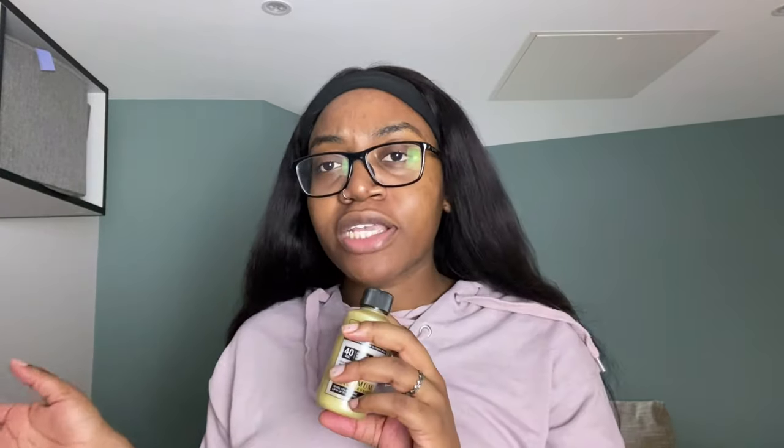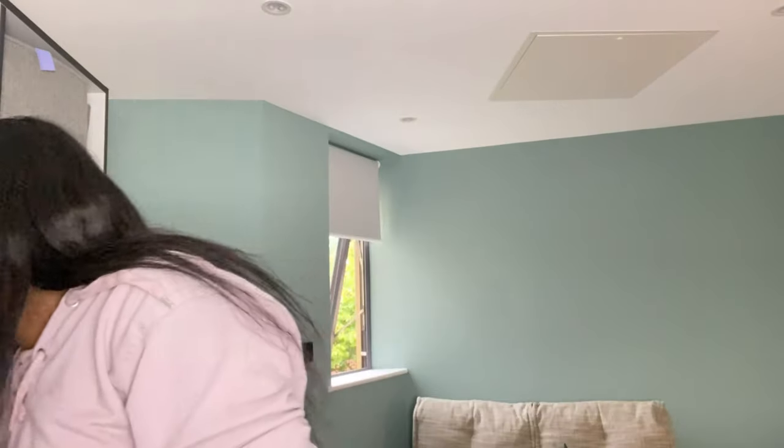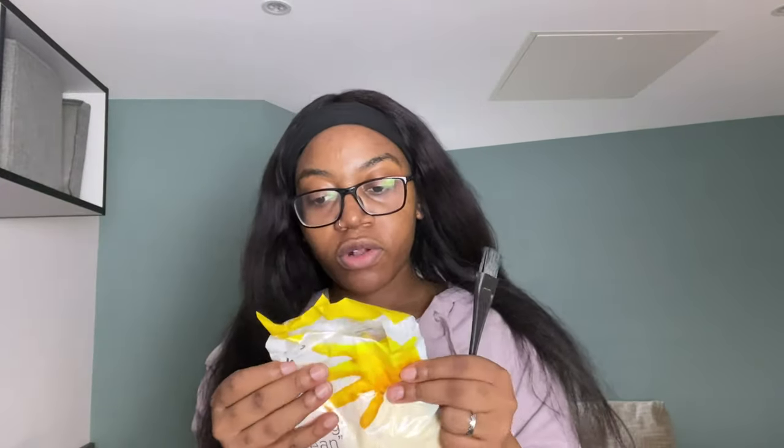I'm scared to go any shorter - I'm not used to short hair so I don't want to cut too much off. I don't have any bleach but I do have developers, so I'm gonna dye this hair with developer. Not expecting it to go blonde - it's not. I have four of these 40 volume developers. I don't have normal gloves for cutting hair.